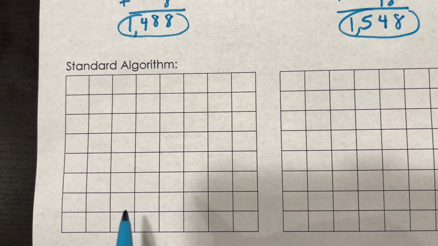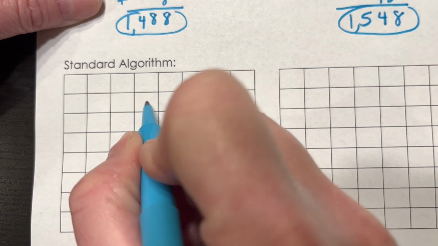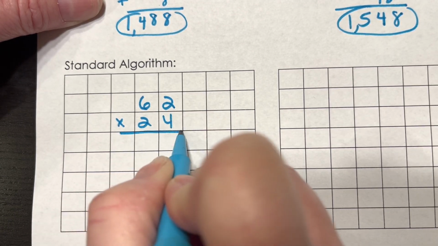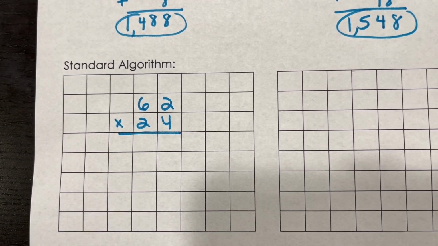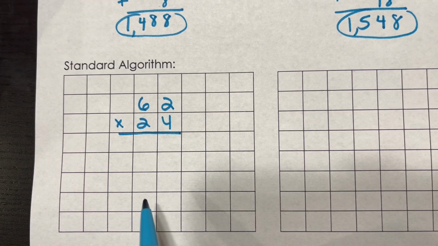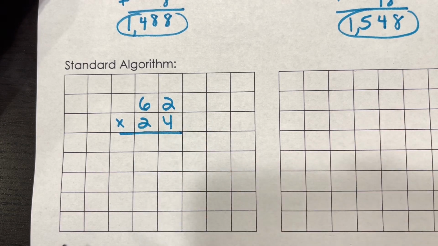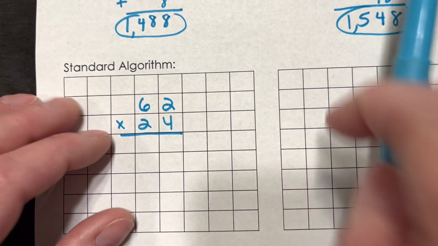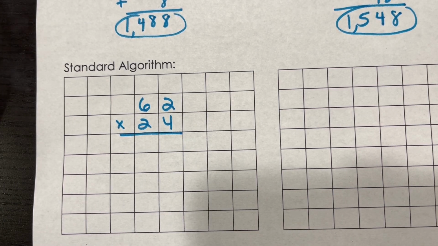algorithm. And when you do the standard algorithm, you set them up vertically, lining them up. So 62 times 24, it still doesn't matter which one you put in the top. I'll just put the 62 on the top, why not? Times 24, and notice the ones places underneath the ones and so on. So 2 digits, there we go. Now when you see decimals, you'll see it's a little bit different than with addition. It doesn't have to be ones, tens. I just have to make sure that I don't have a digit over here and then 1 here. And you'll see when we get there, don't worry. Okay, so I have 62 times 24, right?